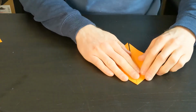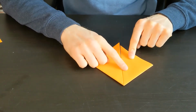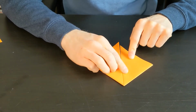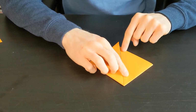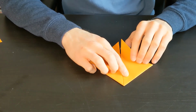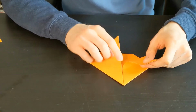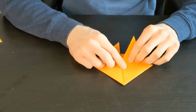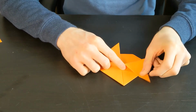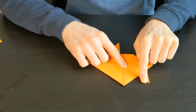Next step is you're going to take your finger and you're going to put it on there. So not right in the middle, a little bit higher like that. And what you're going to do is you're going to take this corner and you're going to fold it up like that until you're here. So you only want it to fold there, and then you're going to stick that bit, should be sticking out like that, because this is going to make up the ears.